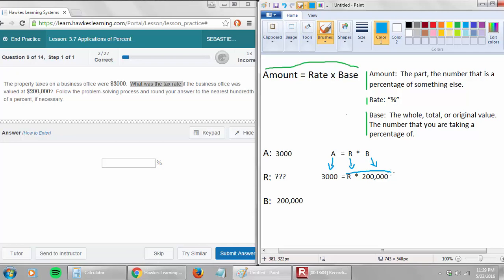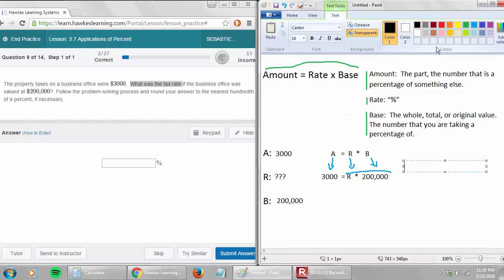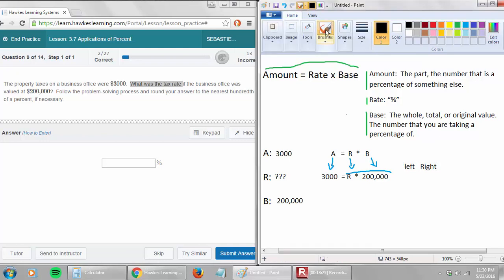The idea is whenever you have the letter multiplied by a number, you're going to divide by that number. So in these particular equations, as a crux, if you don't feel comfortable with algebra, it's always going to be the left side divided by the right side. You want to get used to thinking about it in terms of algebra though, so I will explain it in terms of algebra, but if you don't really feel comfortable with algebra yet, that's what it's going to look like. That won't always be the case, so don't memorize that. That's not always going to be the case. The thing is that you're always dividing by the number that's multiplied with your letter.